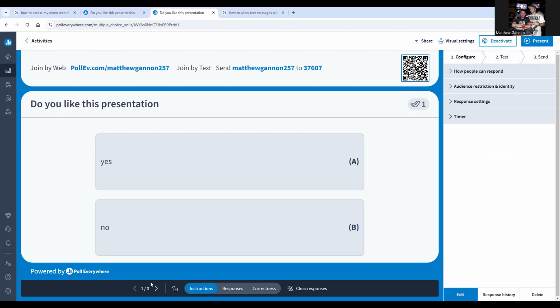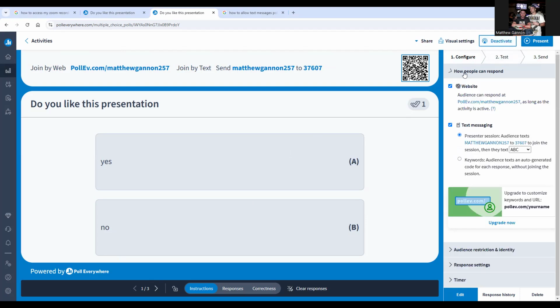So they will have access to these questions every time you activate it. It's again important to see how people can respond. The website, or the name of the survey that it gives you, the student can go ahead and click on, and they can do that from anywhere as long as they have an internet connection. So that's basically how the software works. And next, I'm going to start getting into how to integrate it into PowerPoint and Zoom.